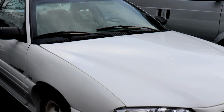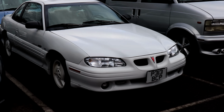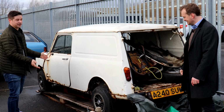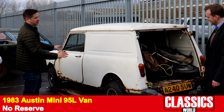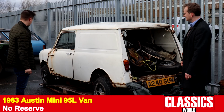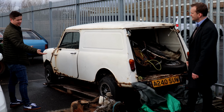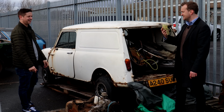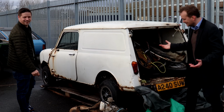But there's another compound round there. We should go and check out some of the lots in there, right? Indeed. Yeah, let's go. So what we have here is a very late minivan on an A-Reg. So one of the final cars, because they stopped making them in 83, 84. Right. Clearly it needs work, but you know. Well, someone said there was a whine from the back axle, but it turns out it's just some grapes. So get a free snack. It was close. It was all right.